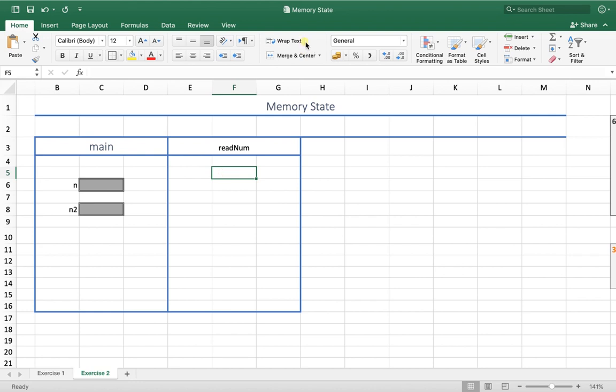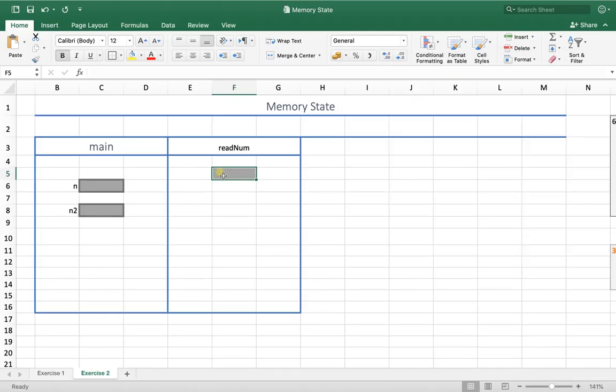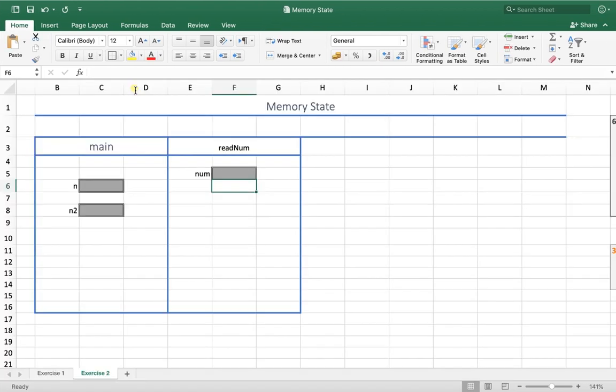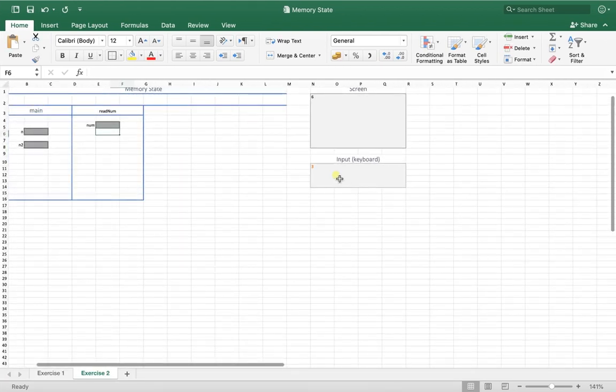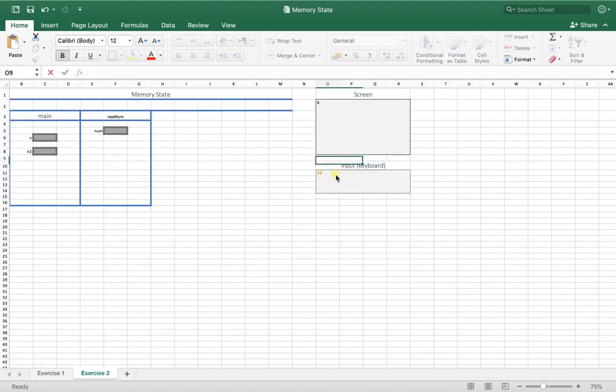I will give it a shape so that you can see it, and prepare the name for this variable. After int num, I have to scanf this number from the keyboard. Let's suppose inside the keyboard I have put the number 15.